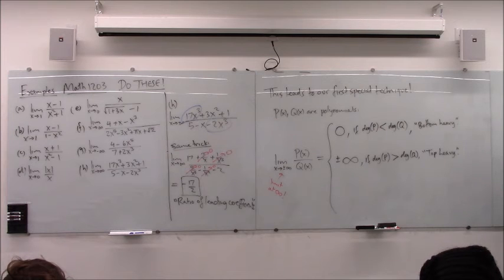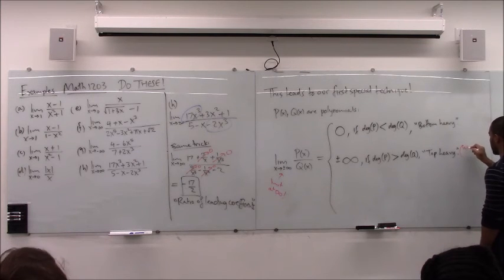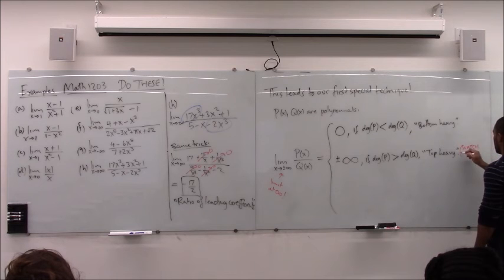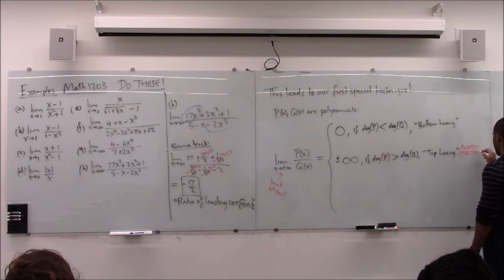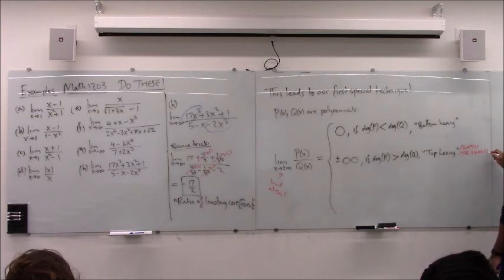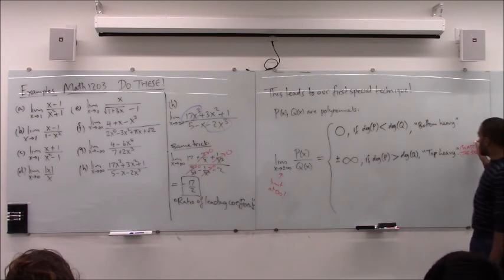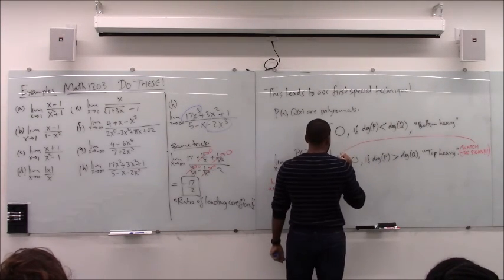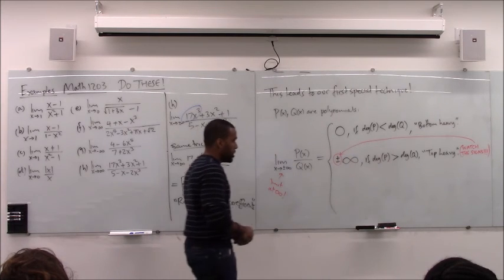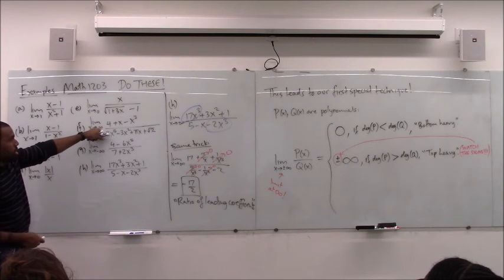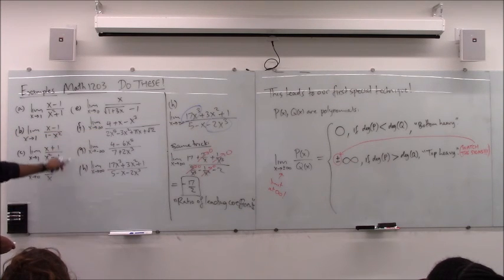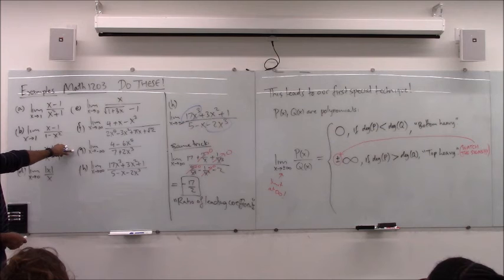And of course, the caveat for this one is you need to watch the signs, right? Take note of when you're dividing a positive by a negative, or negative by a positive, negative by a negative, positive by a positive, vice versa. Watch the signs, right? They are going to determine which infinity you take. So F was case 1, right? The highest power is on the bottom, so that's just a 0, it's bottom heavy. G is case 2, so you know it's going to be some infinity, but is it plus or minus infinity?